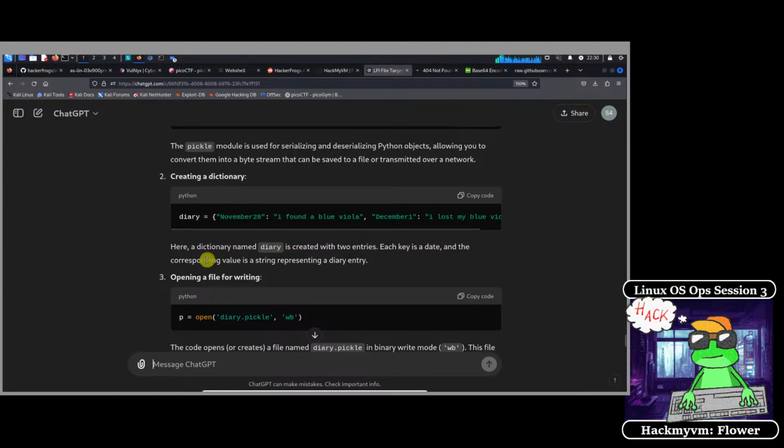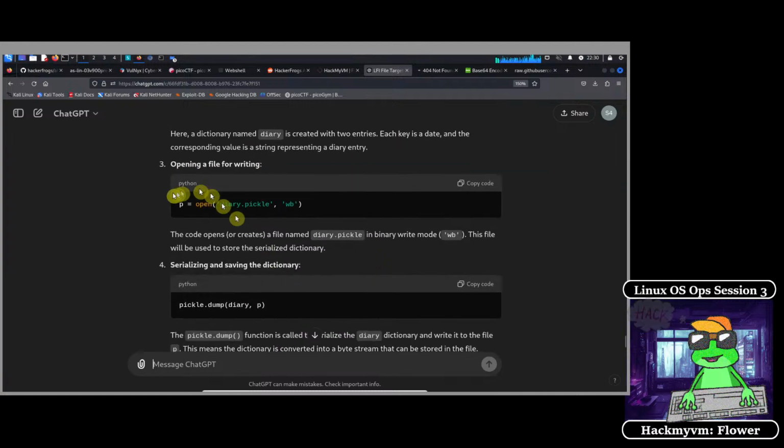Creating a dictionary: here, a dictionary named diary is created with 2 entries. Each key is a date, and the corresponding value is the string representing the diary entry. Opening a file for writing: the code opens or creates a file named diary.pickle in binary write mode.